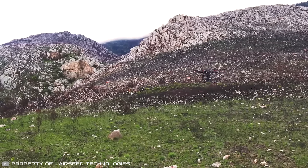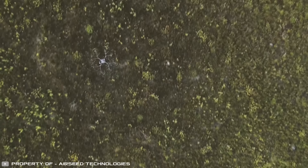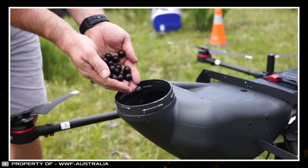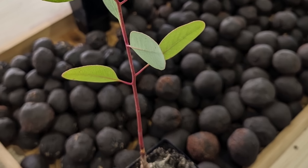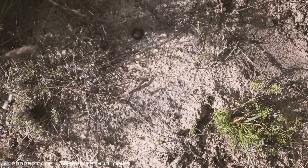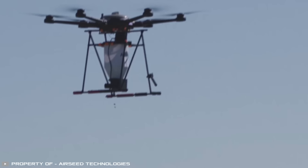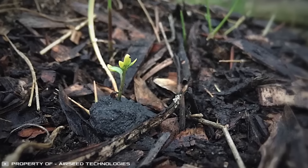The drone flies autonomously along a pre-set route. Its storage is filled with seeds packed in small balls — a mixture of biomass waste and probiotics. They provide nutrients for the seeds and protect them from birds, rodents, and insects. When dropped from a great height, the ball partially buries itself in the ground on impact. The drone records the location of each drop and can later fly the same route to monitor growth. 50,000 trees have already been planted using this method, and the company's goal is to plant 100 million trees.